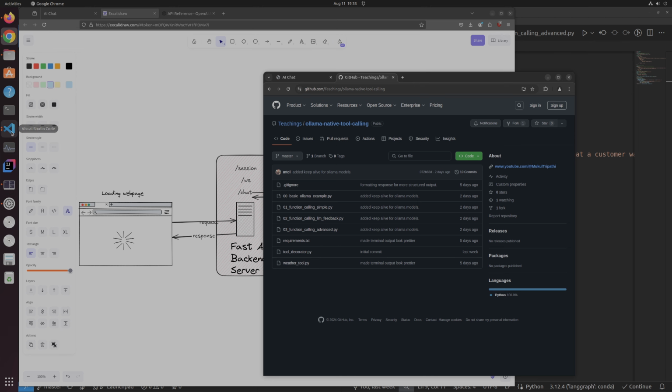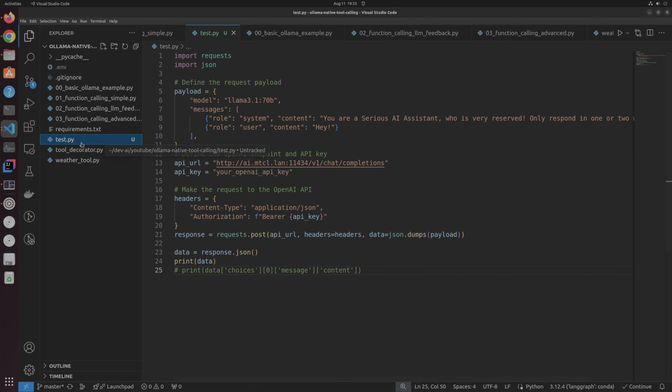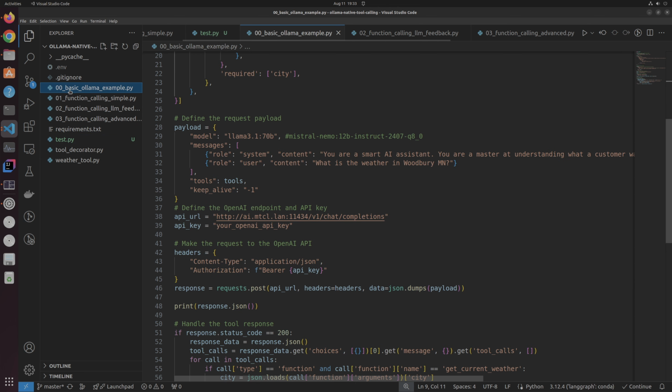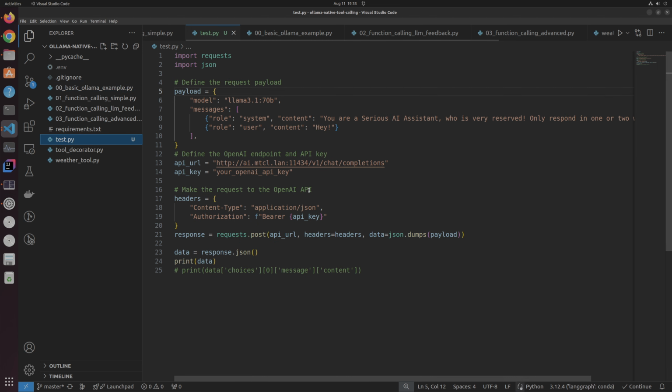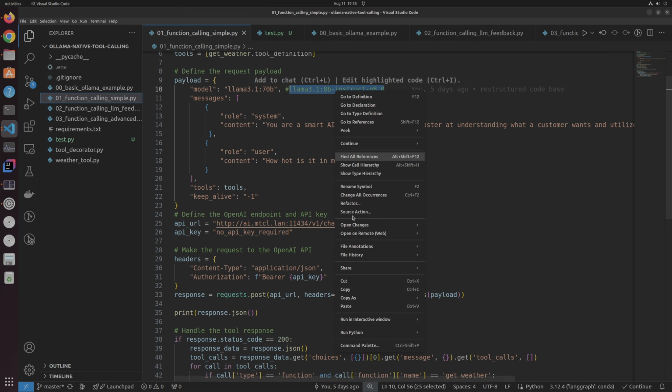All right, so I have actually already cloned this repo, and this is one file that doesn't exist yet. Maybe I will check it in, but it's a very basic file that shows you the initial interaction that you do with your Ollama server, right? So let's see what is going on over here, and let's do some of those interactions.